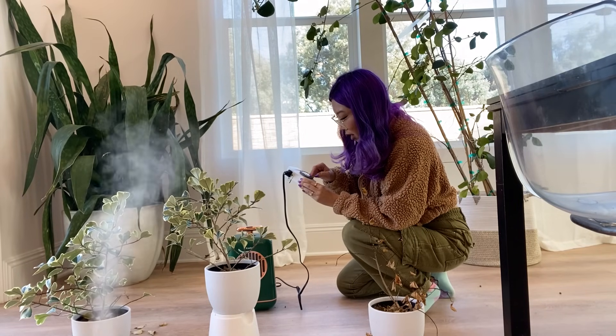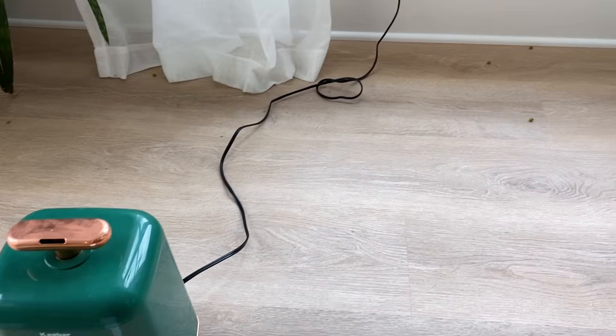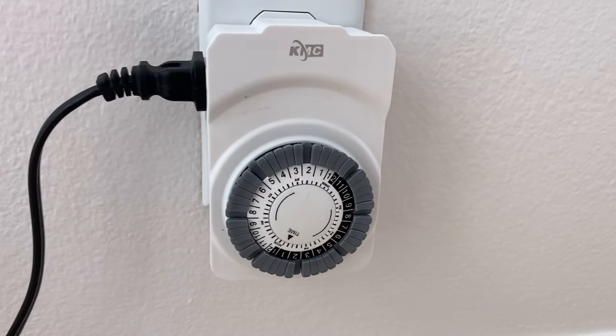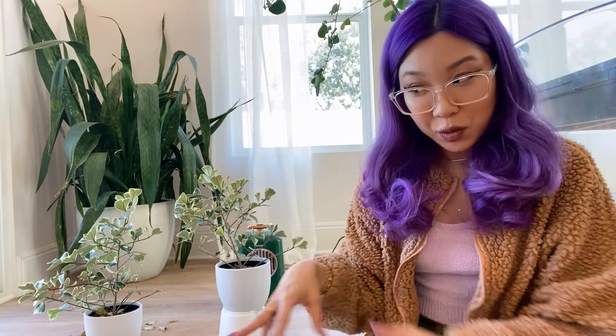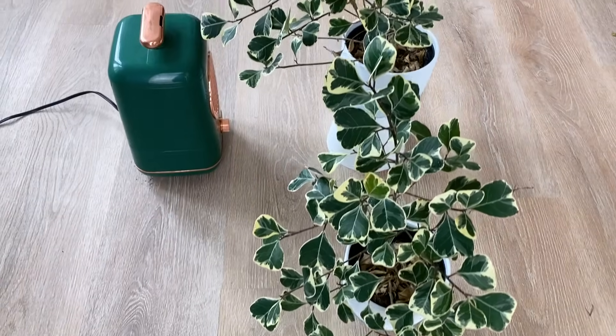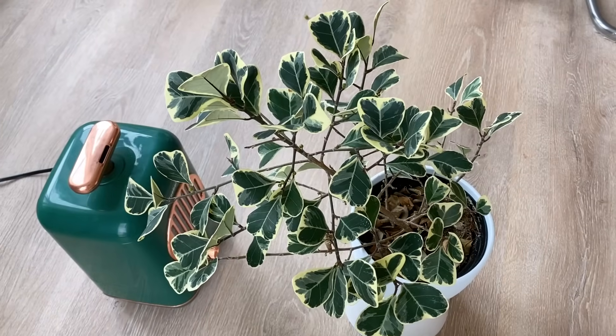I traveled twice since I bought these plants and left them alone for two one-week-long intervals. I set up this humidifier on this timer here, which I unplugged from the wall currently because it's kind of loud. I have these in my Amazon store — I bought a four-pack of these years ago and they work, but they make a very loud vibrating mechanical sound. I have this timer set so that it runs for half an hour every three hours. With the size of the tank, it allows the humidifier to run for about a week on just one fill of water. I really prefer this other humidifier in the front because it's just a lot easier to fill.